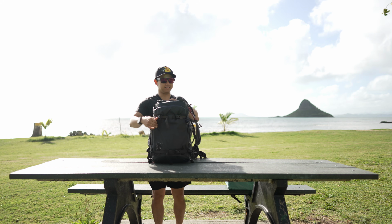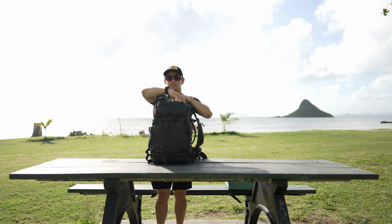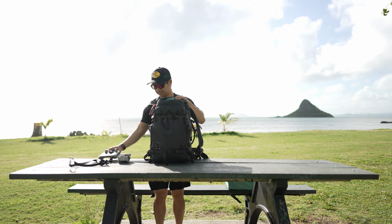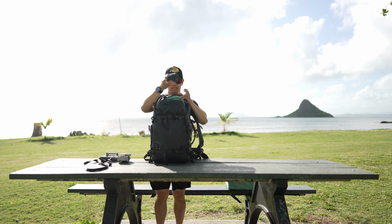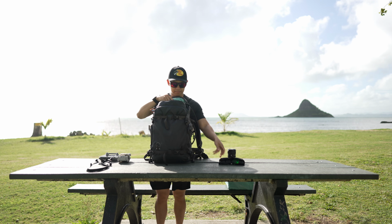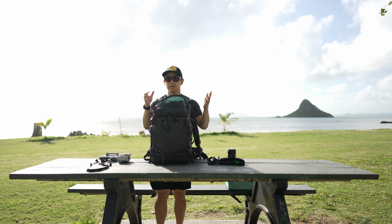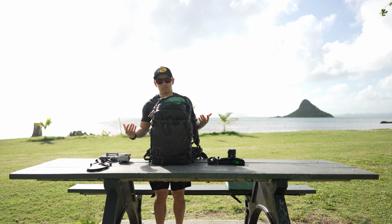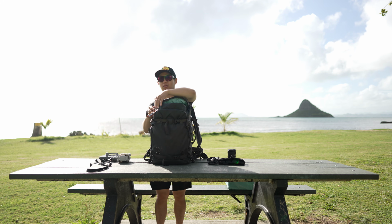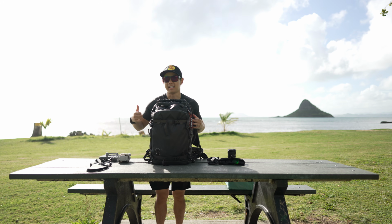So what ends up happening is I end up using this top compartment here for extra storage. Got the drone, controller, extra lens here, batteries, flashlight, strap, etc., etc. So all that extra equipment usually sits in the top compartment, and that's a problem because this top compartment is not padded at all.